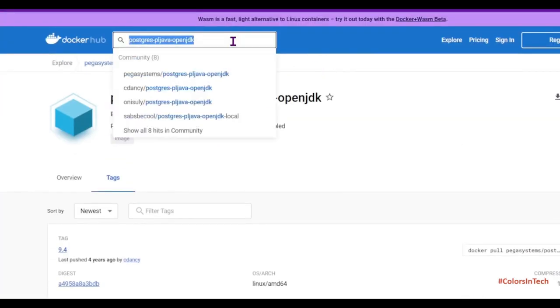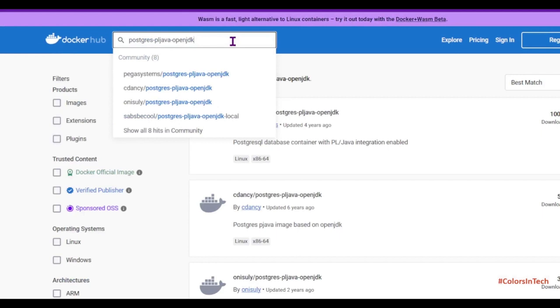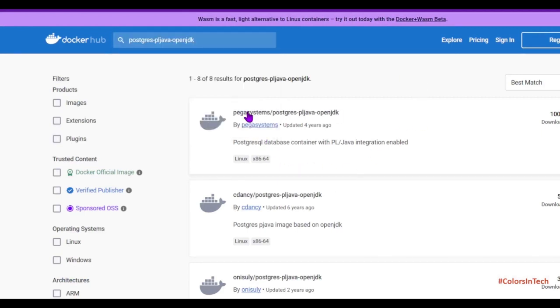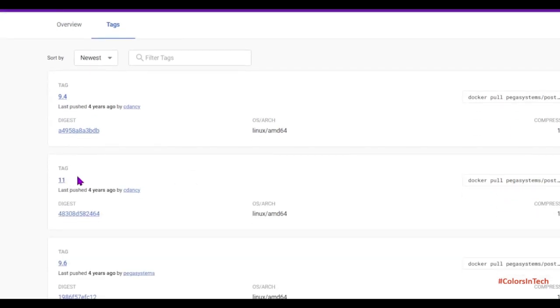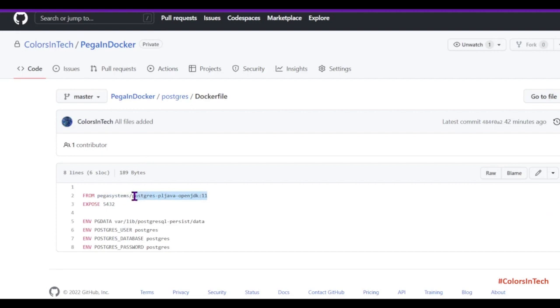I have already checked it, but if you search with this, you'll get it from Pega Systems, the OpenJDK, and if you go to the tags, you'll see that 11 is present. So we are going to use 11. Now Postgres is exposed on port number 5432. Port 5432 is used by default in Postgres for database communication.